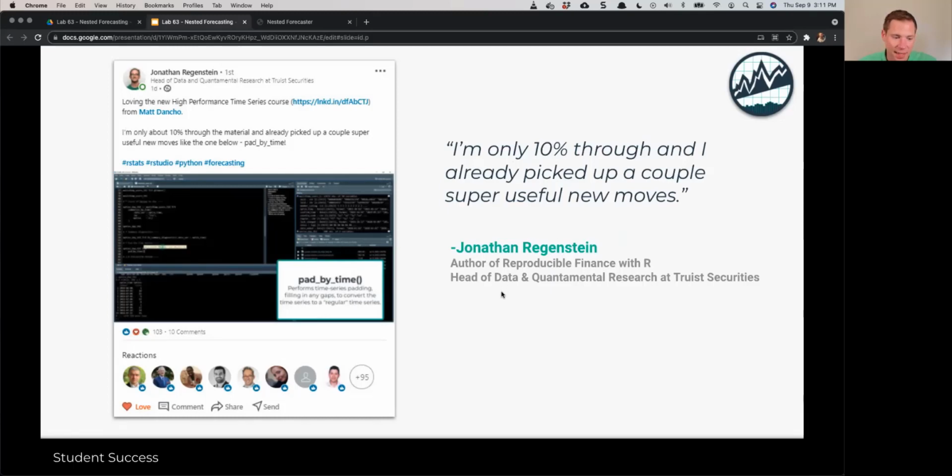Well, that is a pretty powerful statement, considering he's been using R for the better part of a decade and really knows his stuff. So if he's able to learn just a couple super useful new moves within the first 10% of just one of my courses, imagine what it's going to do for someone who has never used R before or is in the very beginning stages. So this is where I can help you.